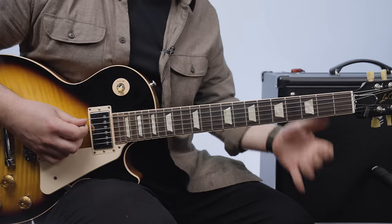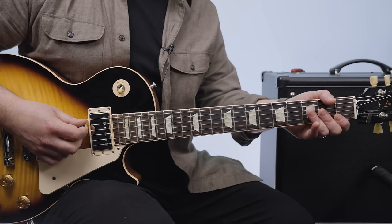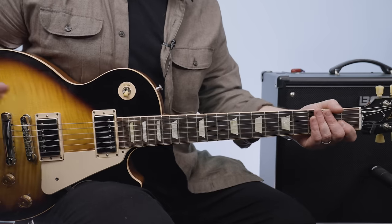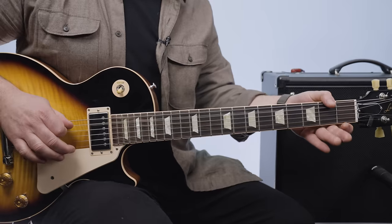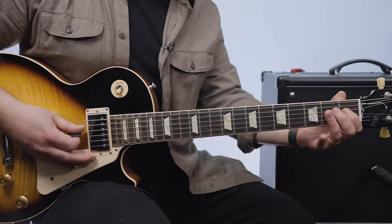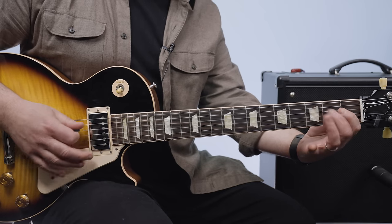Now let's break it down. All right, this main riff starts using the A blues scale in the open position. So it starts with a little bend on the third fret E string into the open A string, third fret, and then the open D, 1, 2, which is that blues scale.